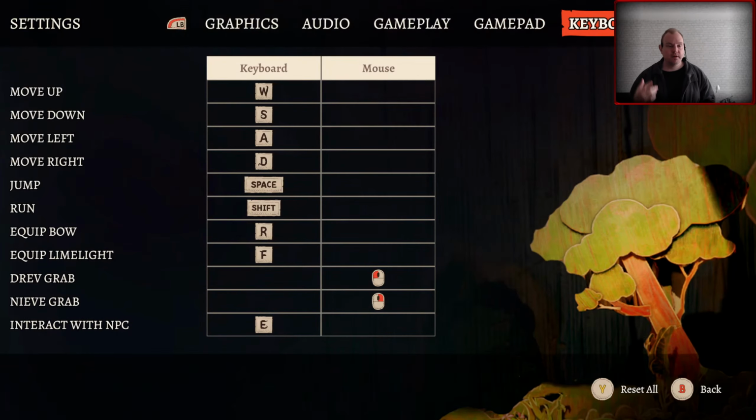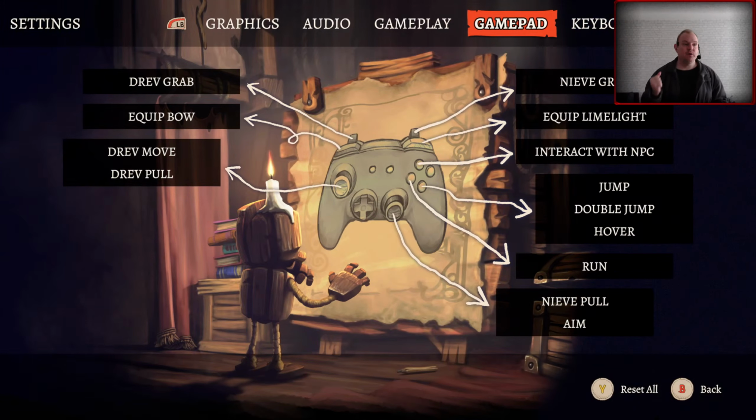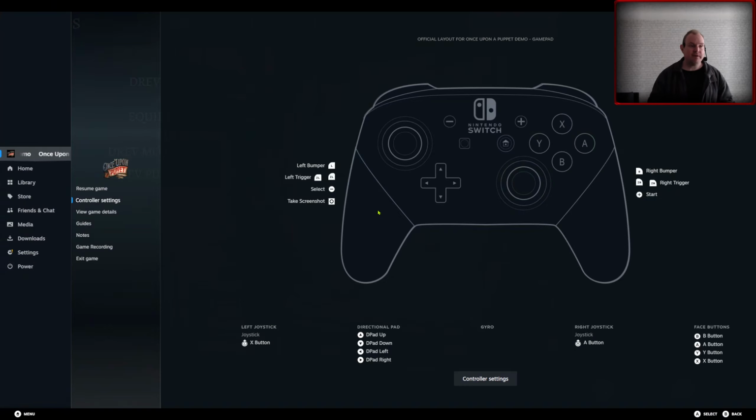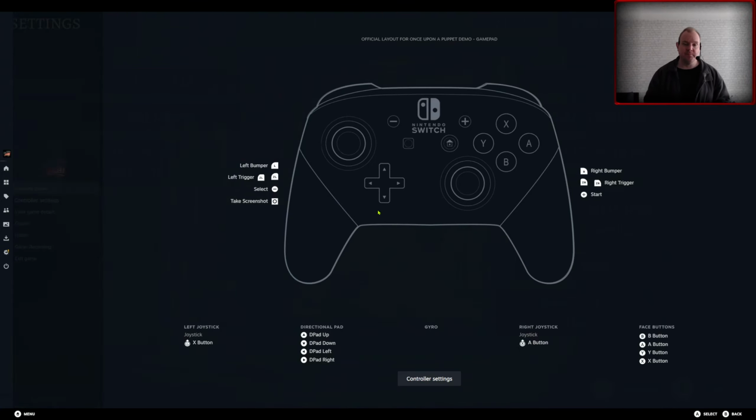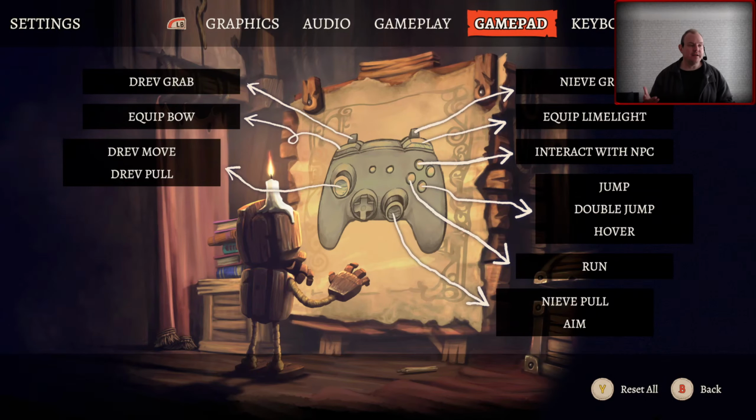Just like I wanna optimize my keyboard inputs if I'm using a keyboard, obviously I wanna have the same opportunity to do so for my gamepad. It just makes no sense to me here. So you have to use the Steam Controller API if you wanna remap, but then the in-game button prompts are gonna be messed up. So that sucks.